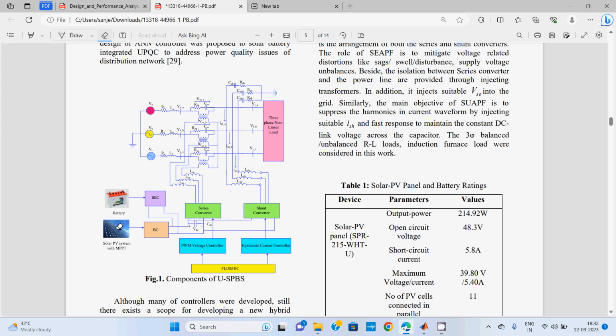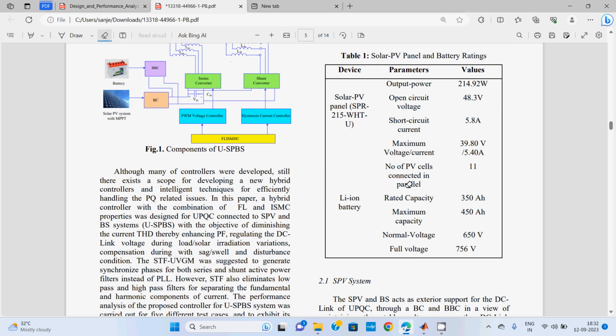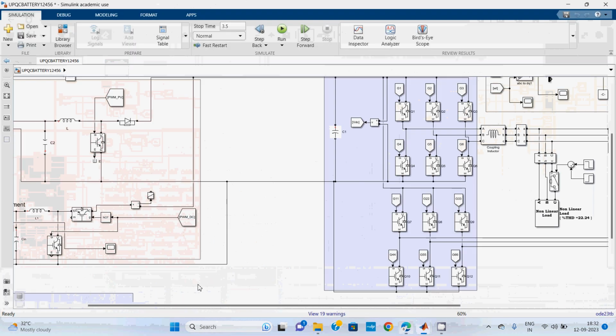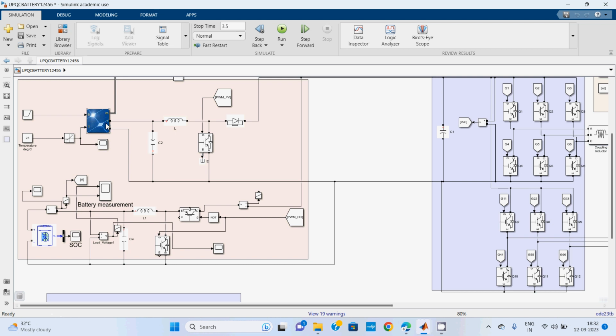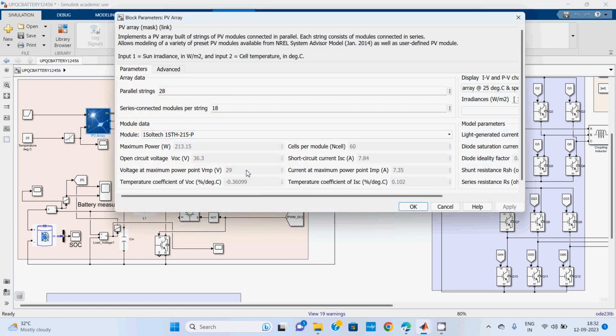So here I'm using solar with battery. These are the add-on microgrids. While connecting this, I will tell you the details below. Okay. So these are the simulation details regarding how we are going to design our model. Whatever simulation parameters they mention, the same parameters I have taken here, with the same voltage, and everything is accurate.